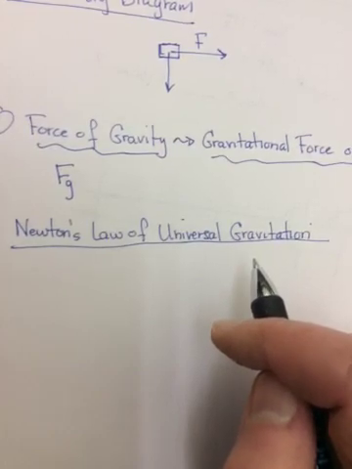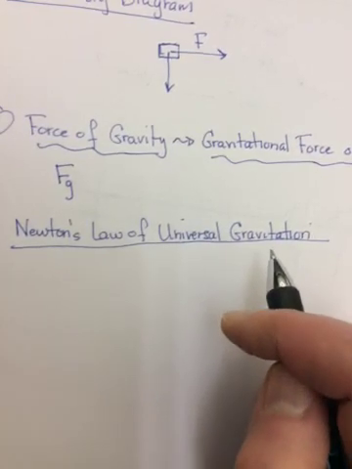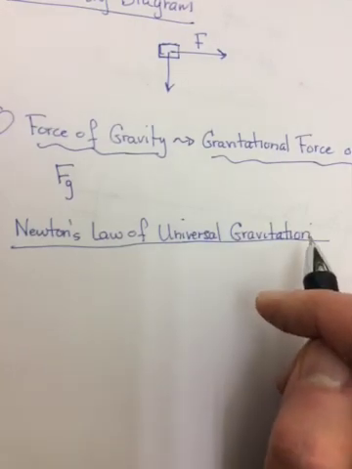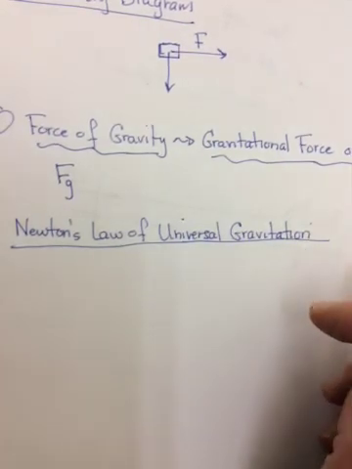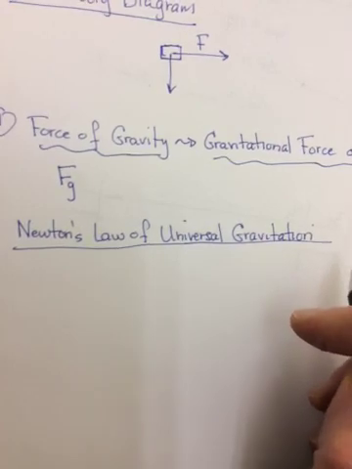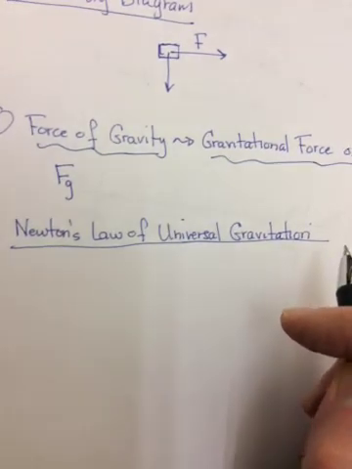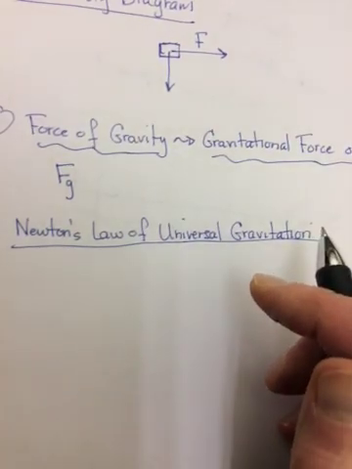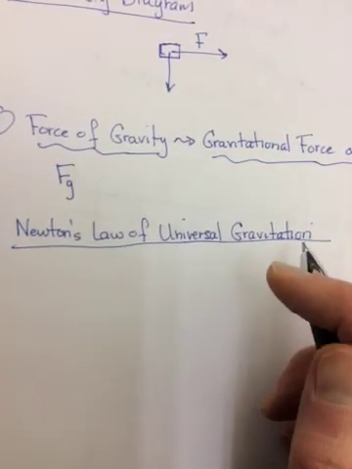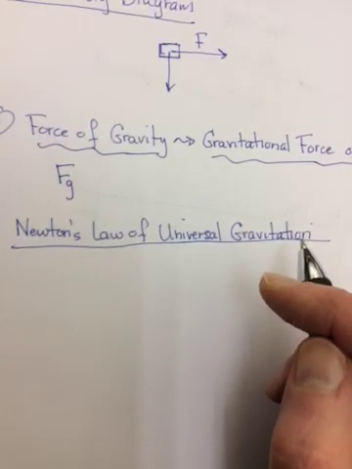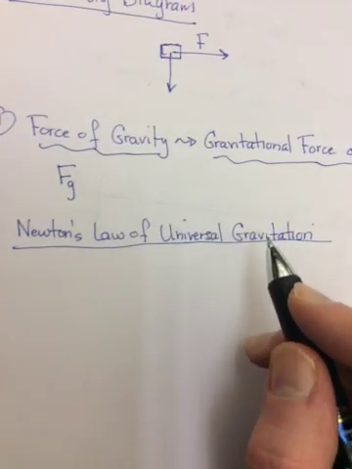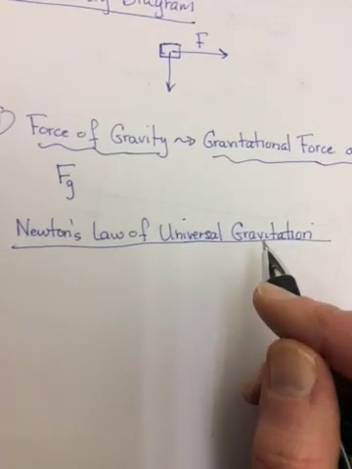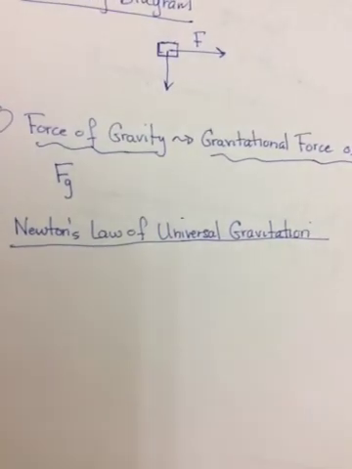So any and every two objects in the universe that have mass will exert a gravitational force of attraction on each other. So right at this moment, I'm exerting a gravitational force of attraction on you and on the people in Australia and on the people at Dairy Queen going through the drive-through to get, what are they called, blizzards, and the people at FHS and the people all over the world. Okay, and so are you.